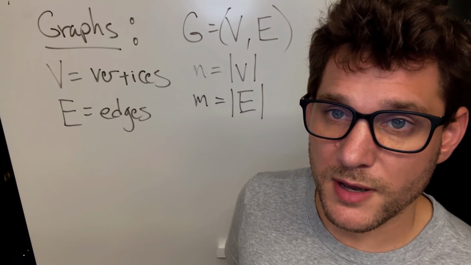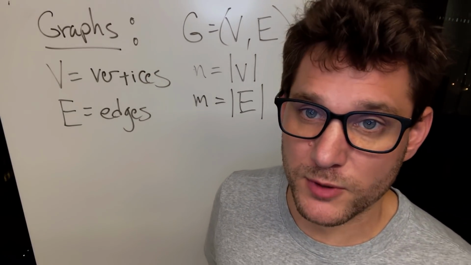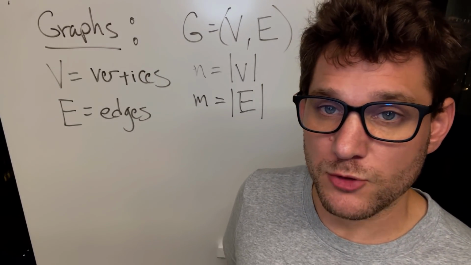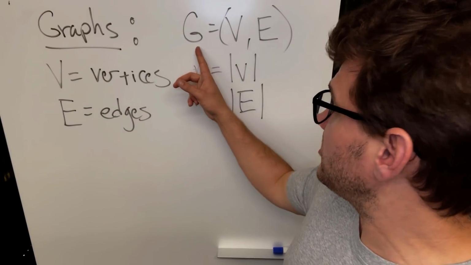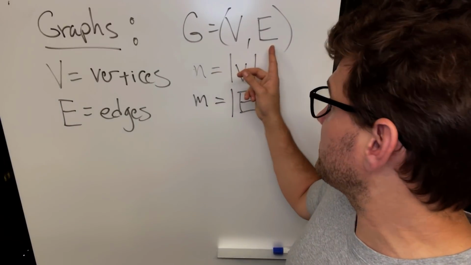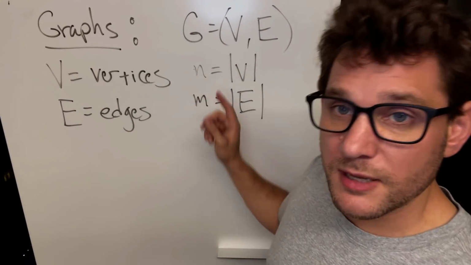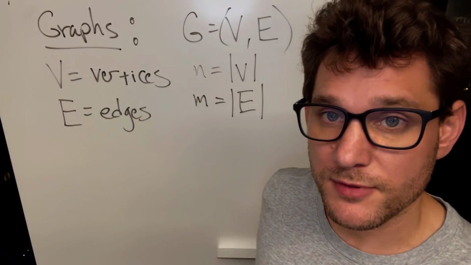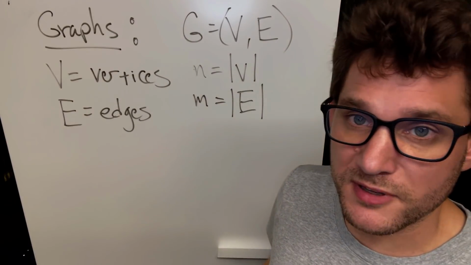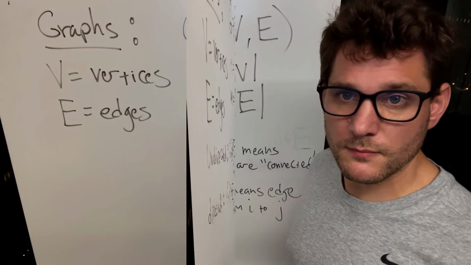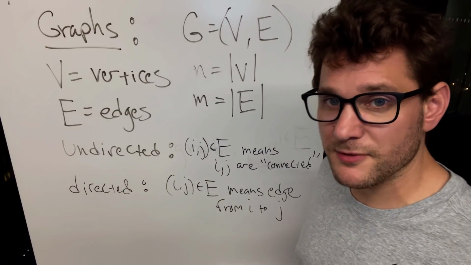So today we're going to talk about graphs. In fact, for the next several lectures we're going to discuss graphs. As you already know, a graph, G, is a set of vertices with a set of edges. N typically represents the number of vertices in the graph, whereas M represents the number of edges in the graph. So you can have two types of graphs.